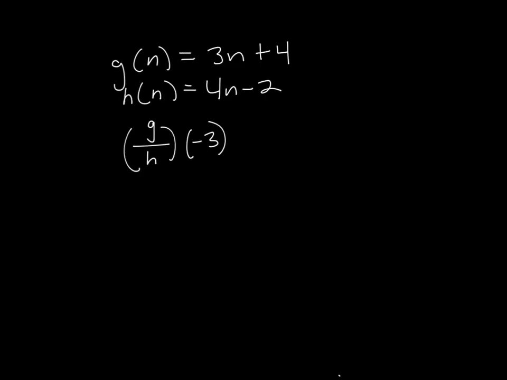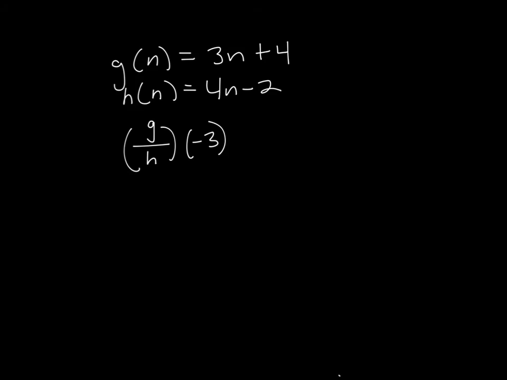All right, here's another one, just mixing it up on you a little bit, to try to give you a little bit of everything. This is two functions again, but this time it's dividing the functions, so this function divided by this function, but we're also putting a negative 3 into each of the n's instead of it being just generically n like the last one. So you can do this a couple ways. Really all this is, take negative 3, plug it into here, plug it into here, you'll get two answers. You'll get two regular old numbers, and then the answer to the whole problem is the first number divided by the second number, whatever goes here.